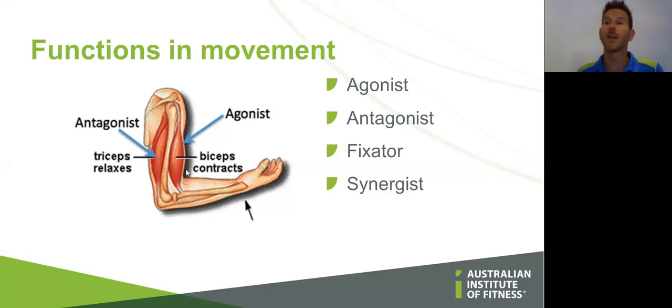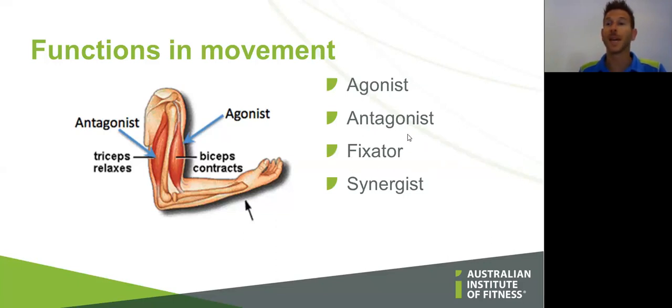However, the body doesn't like to hurt itself, and it has a lot of workplace health and safety functions in play. The muscles on the opposite side just don't come along for the ride. They will actually act as the antagonist, or the braking system, to say, hey, slow down, you're going too fast. Now, in beginner exercises, antagonist muscles can fire, and we'll talk about that a little bit later on when we hit the nervous system.